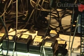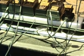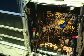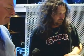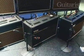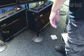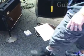So basically it all goes like that inside and then comes out, and hopefully it works. It comes out with basically a centre, left and right. The centre amplifier is unaffected, basically straight through signal, and the left and right are the affected signal. So if there's a chorus, it'll only be on the left and right. So we have three leads which come out to here: the left-hand amplifier, the centre amplifier, and the right-hand amplifier. We also have a mute switch out the front, which Brian can take for silent tuning, which is up there. We have a set list, we have a fan because it's so hot.